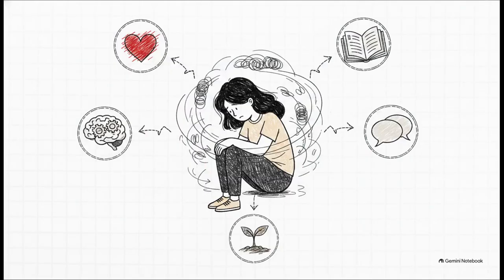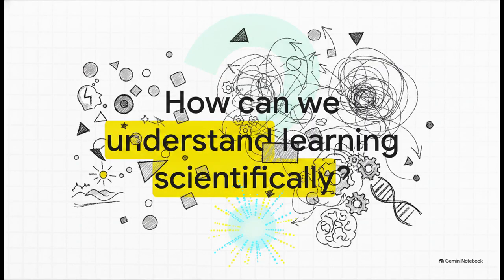When we look a bit closer, we realize our struggling student isn't just dealing with a tricky textbook. She is navigating a massive web of invisible forces. Her learning is being actively shaped by her motivation levels, her prior knowledge of the subject, her unique cognitive abilities, her current emotional state, the physical environment of the classroom, her social interactions, and the reinforcement she receives. And here's the kicker. Every single one of these variables is interacting at the exact same time. When we look at all those variables bouncing off each other, honestly, it just looks like chaos.